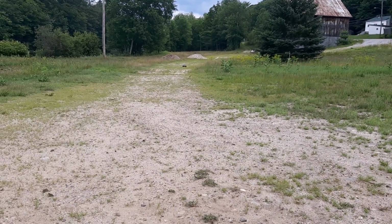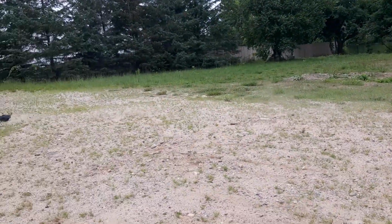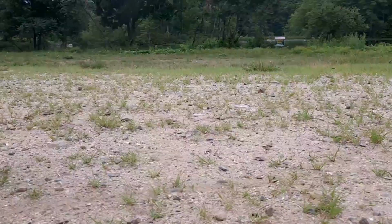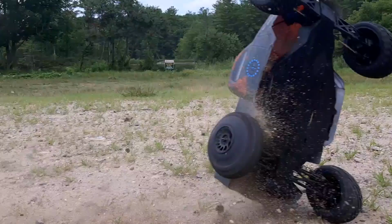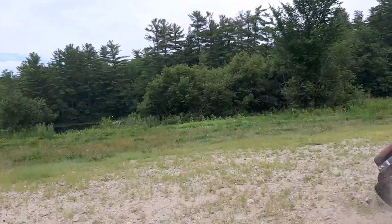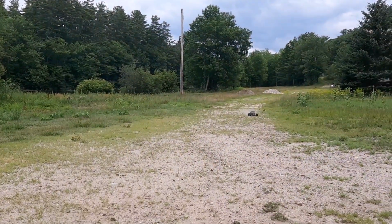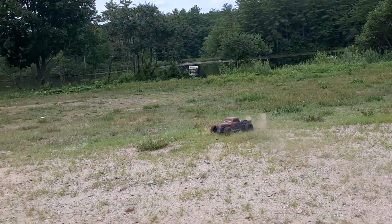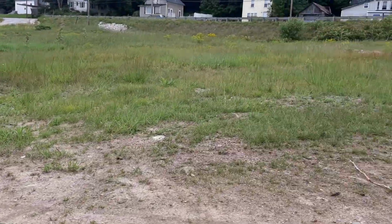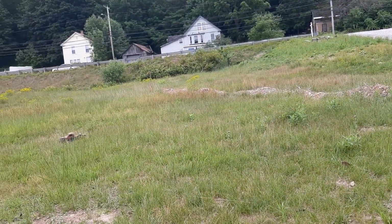Wow, it's got so much power, guys. I'll try to keep it on the... Oh, he's pulling. Right into a wheelie, guys. That was crazy. I don't think you caught that. Does she jump? Let's find out. Grass is pretty tall over here. Oh! Wow, I jumped that without even touching the pile, I think.